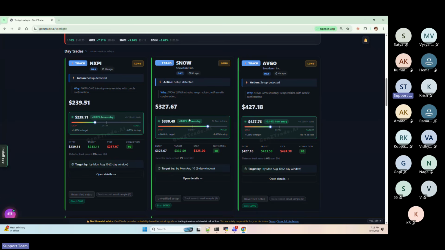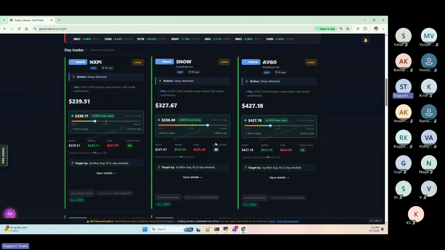If you see the Snowflake example, the entry is 327 and the target is 332. It's a $5 gap up, a $5 move the stock will make, and there's an 88% conviction score based on the technical analysis, based on all the data that we gather at the moment when it's fired. It says that there is an 88% chance that the stock can hit from 327 to 332, and right now it's 330. So that means we are already on the positive side because it made some gain. It's already $3 up, but it's $2 left to hit the target, right?